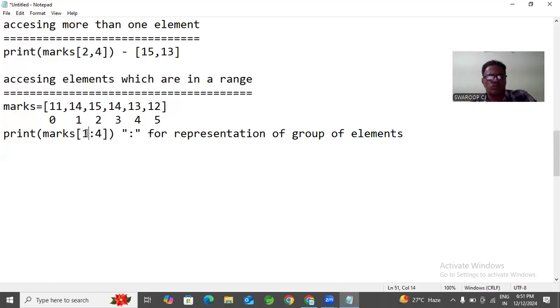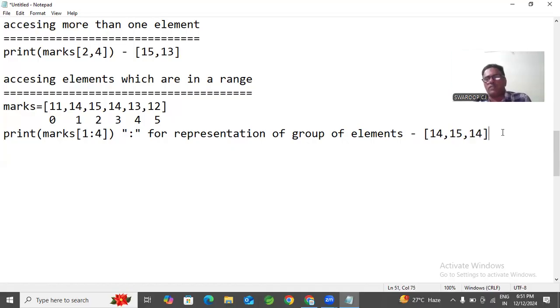This is the concept. So what does the 4 mean? Nothing but 4 minus 1. So within the range means the starting number and the ending number, up to the number before it, that is called a range. So that is the concept of getting more than one element. So now ultimately what is the output here? The values which are from 1, then 15 will come and 14 will come again. These 3 are the elements, because the index number 1 value, index number 2 value and index number 3 value.